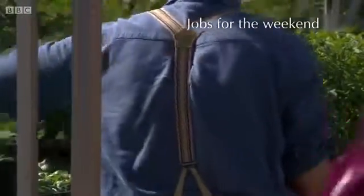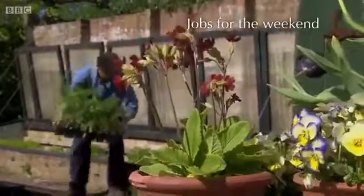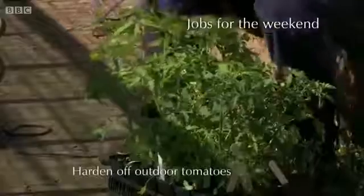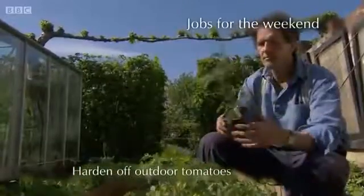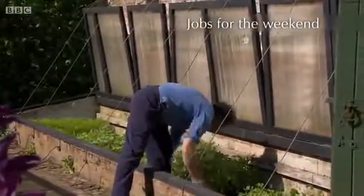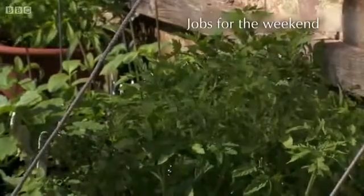If you're growing outdoor tomatoes, or taking part in our blight-free experiment, it's too early to plant them outside unless you live in the far south, because the nights are too cold. However, they should be hardened off now. So take them out of the greenhouse, check through them, and pinch out any side shoots. Although Losetto, which is one of our varieties, is a bush type, and that shouldn't be pinched out. Then place them somewhere where they can gradually be exposed to outdoor life. And we'll plant them out in a few weeks' time.